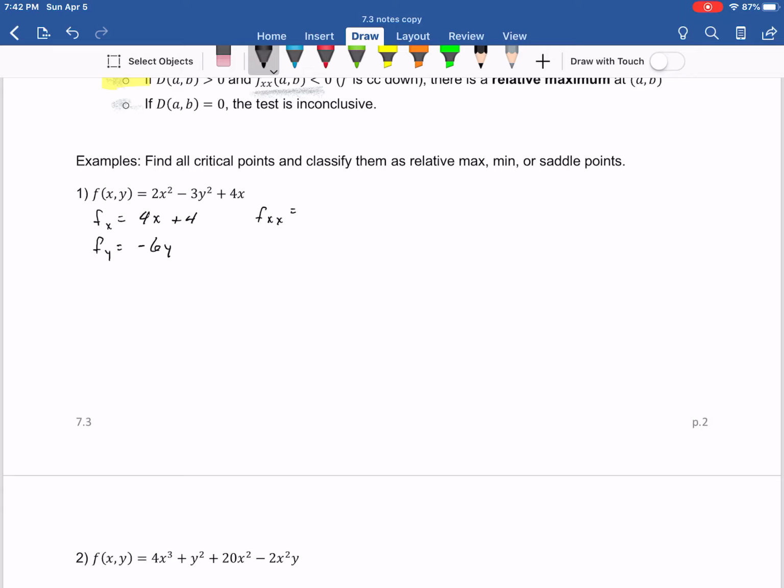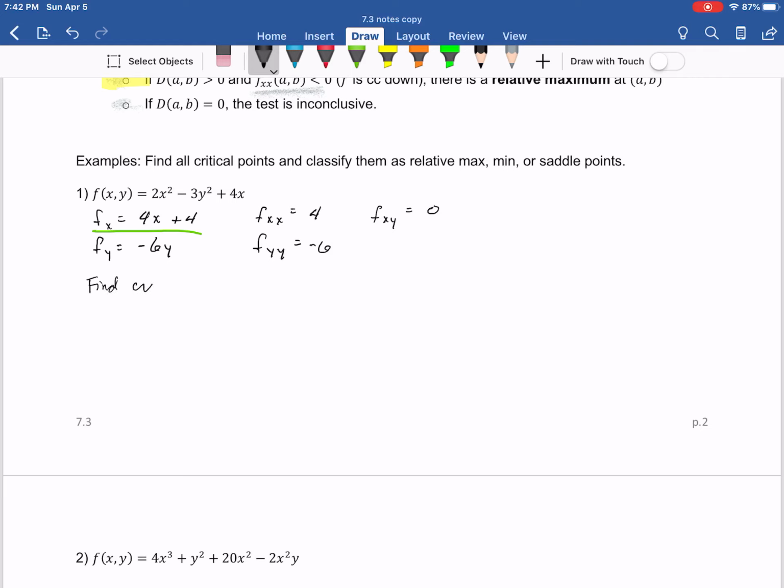So find the second partial of f with respect to x both times. And then let's go one more step. What about the partial of f with respect to x and then y. This is your second partial derivative. We don't have any y terms in our function, this function right here is what I'm looking at. We don't have any y variables, and so that means that everything we have is a constant, in which case its derivative is equal to 0. And then finally we need the second partial of f with respect to y twice, and we get just -6.